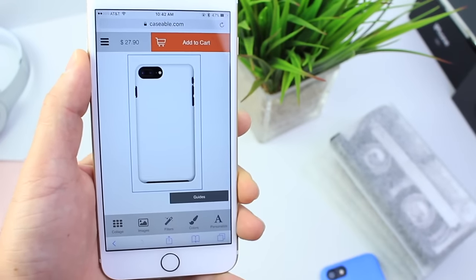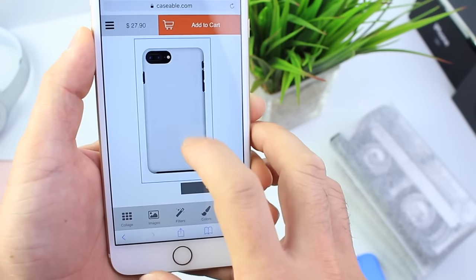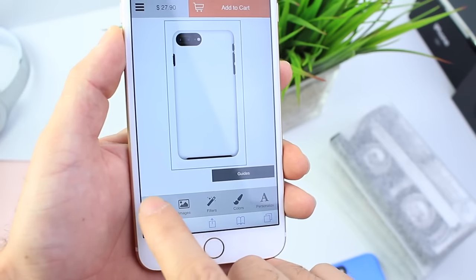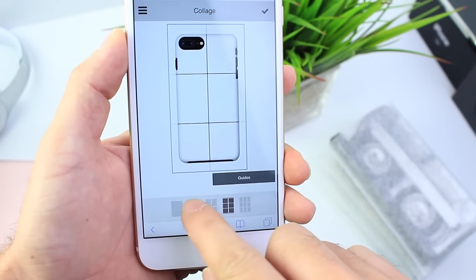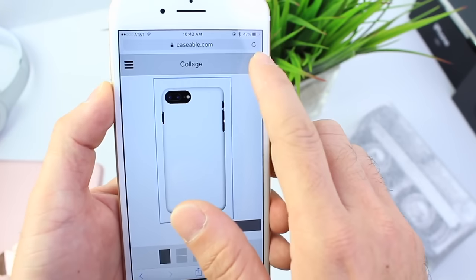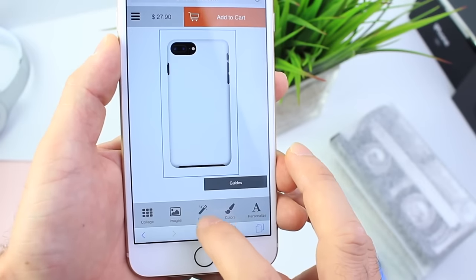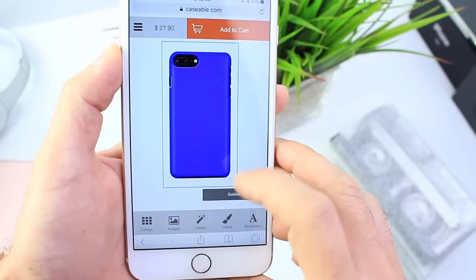So let's click the continue tab. Right away you'll see it has the case for my device. I can tap to make it a darker or lighter shade for the background. Down here you have tools where you can divide the screen or the back of the device for different sections to add images and text. Once you select which one you want, I'll go ahead and use the full screen. You also have filters and colors to change the color of the case.